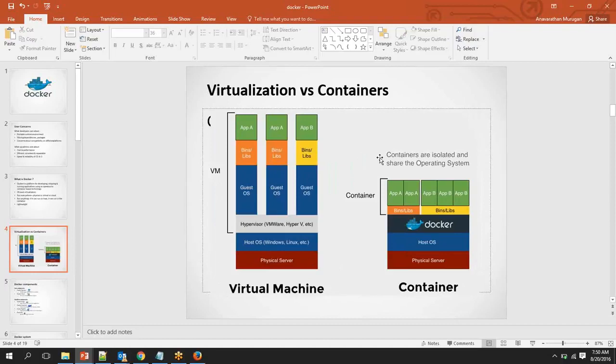But now, if you look at containers, how different it is. If you look at this diagram, for every container that you create, you don't have a complete operating system. What do I mean by that? Rather than having a separate operating system for every container, Docker is going to use the host's operating system itself to run whatever it needs.